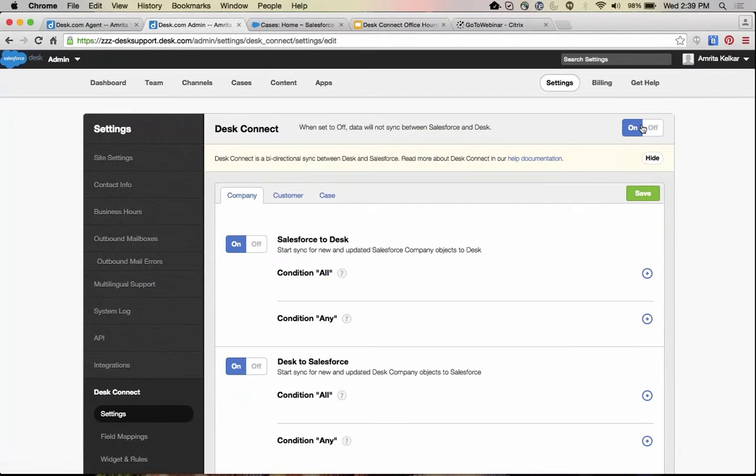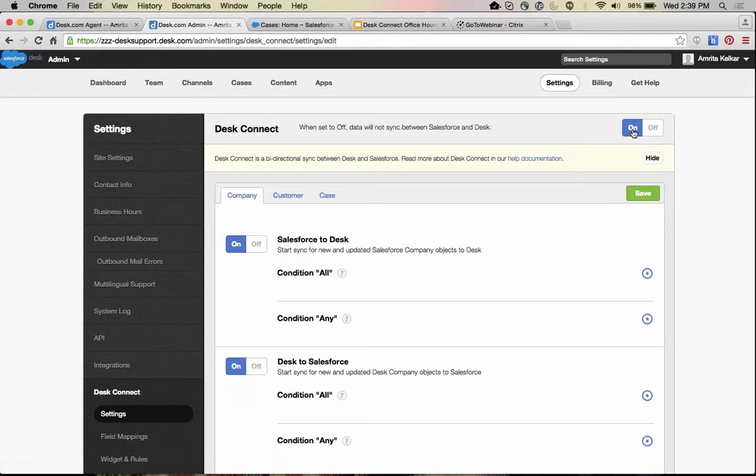And the Desk Connect toggle should be available in the top right corner. It should be turned off for you unless you turn it on. So it's turned on for me right now because it's my demo account, but for you guys, it'll be off. And all you need to do is turn it on. Once you turn it on, there'll be like a 30-second counter counting down. And let's give it some time to count down until 0.